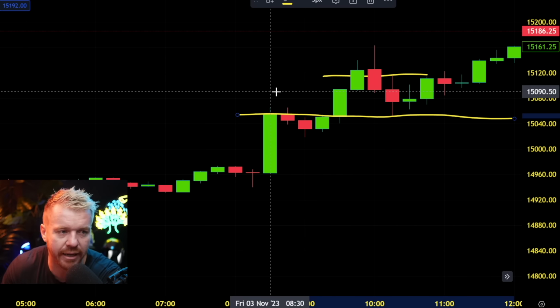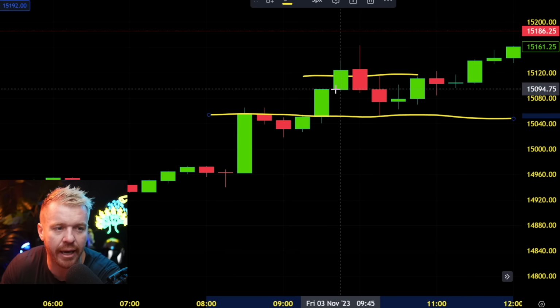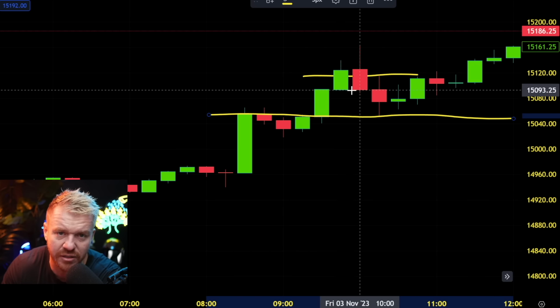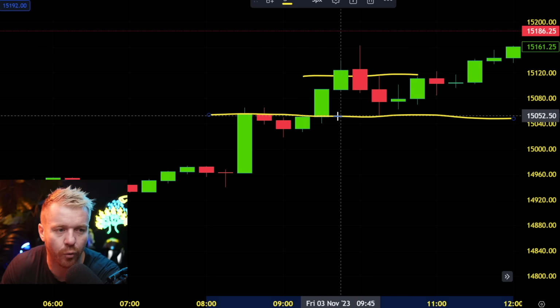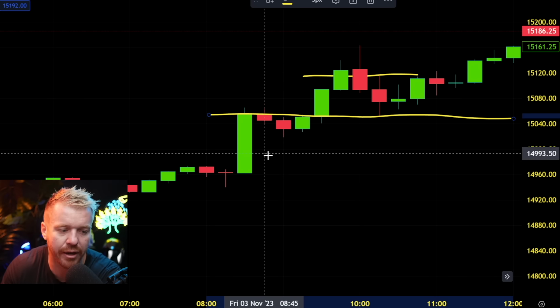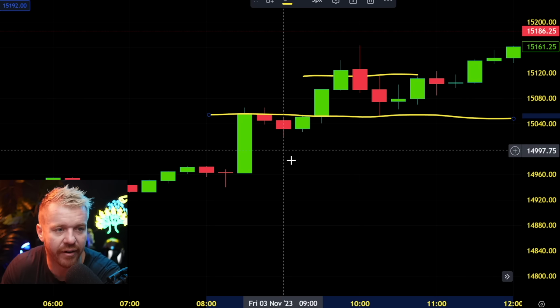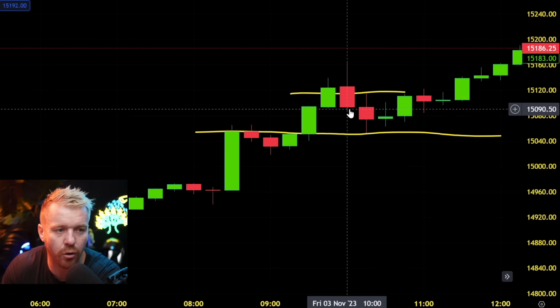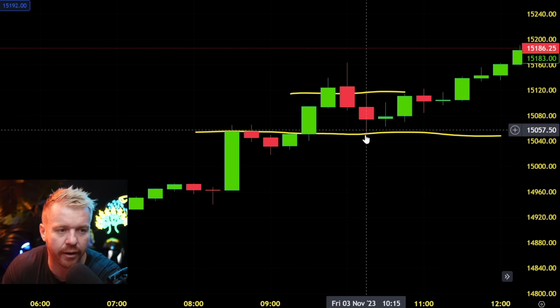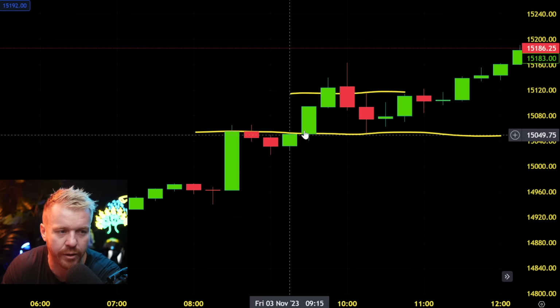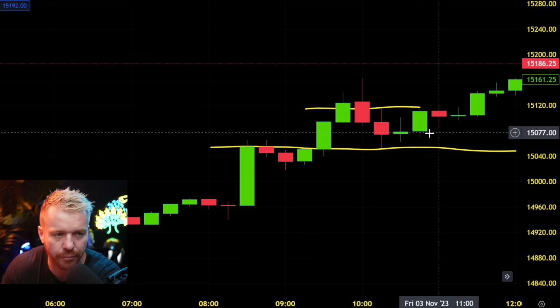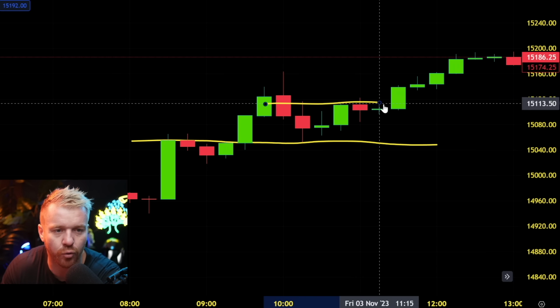Very simple idea. 15-minute chart. If we can't hold the low of the previous 15-minute candle, well, it's telling me that there's a pretty good chance that we're going to retest a previous area of resistance or support and vice versa. So we broke through the low right there. We moved down to this previous area of resistance. That was our previous area of a breakout level, right? We broke out through that level. We pulled back. We're pretty much in this range.